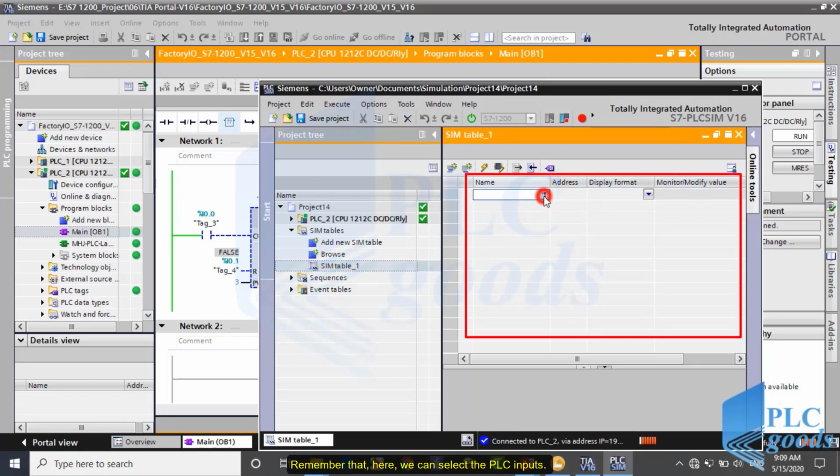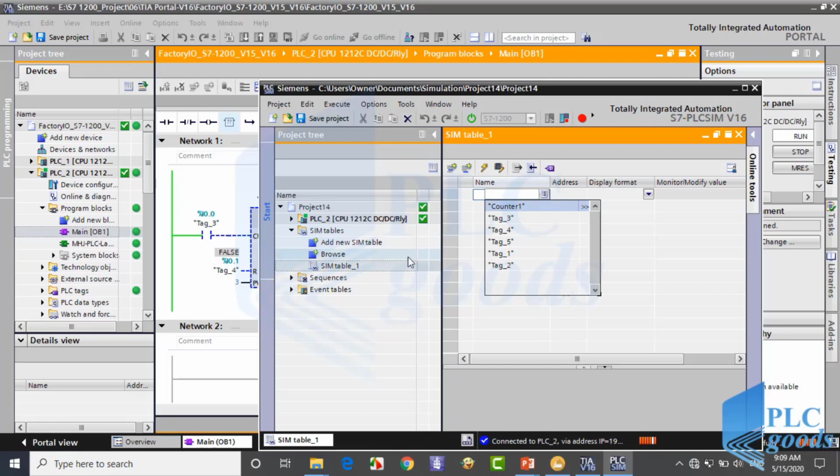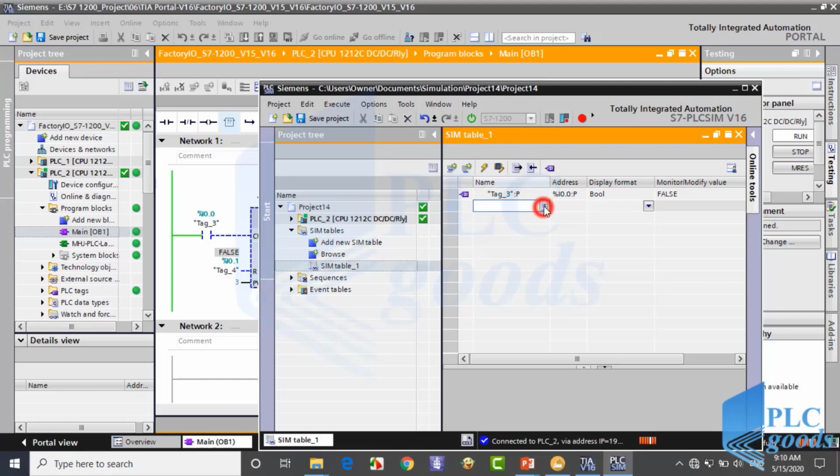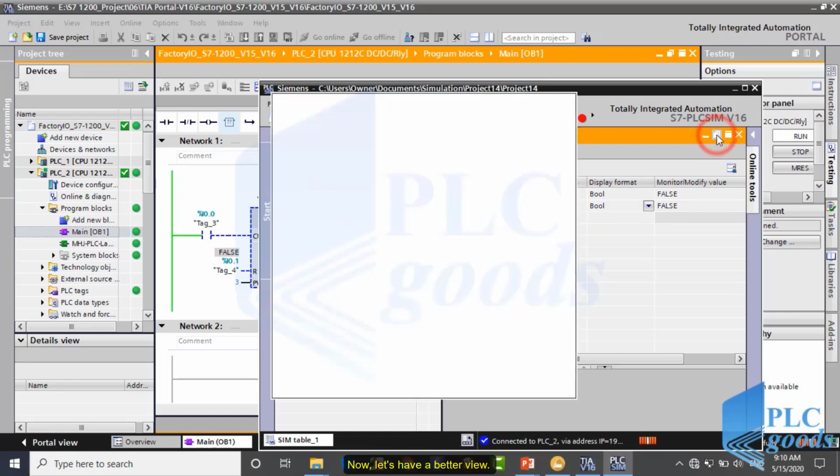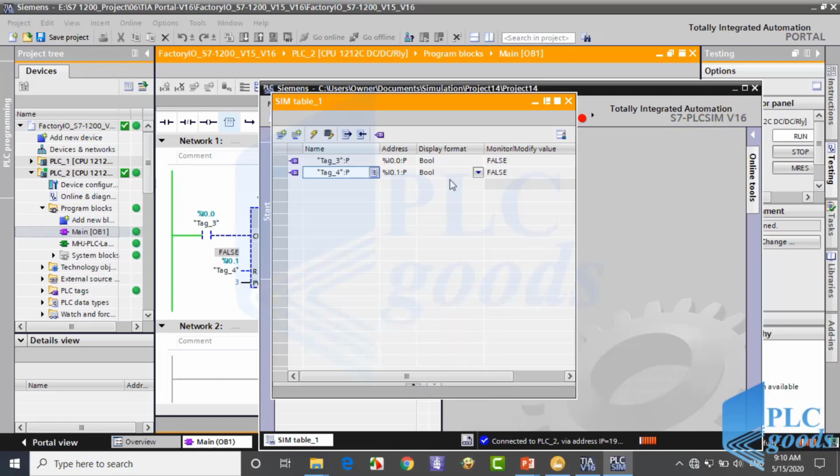Remember that here we can select the PLC inputs. Now let's have a better view.